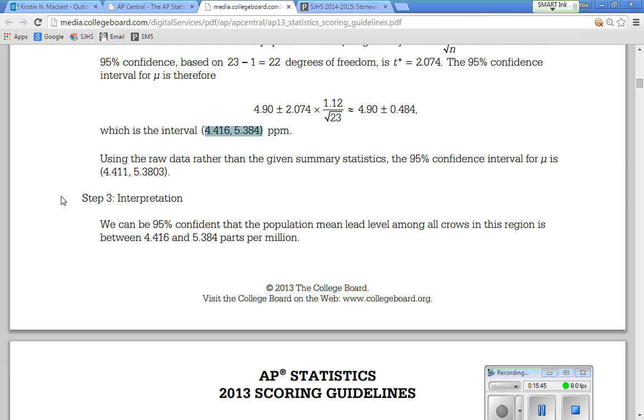Almost, yes. Okay, so when you have your confidence intervals, when you're writing down in context, if you round them in context, that's okay too. All right, so that is the solution that is provided to us by AP. Now let's actually look at the scoring guidelines. This is how you can assign yourself an E, a P, or an I, and how many points I would have gotten on this particular question.